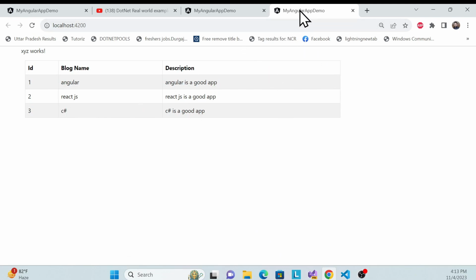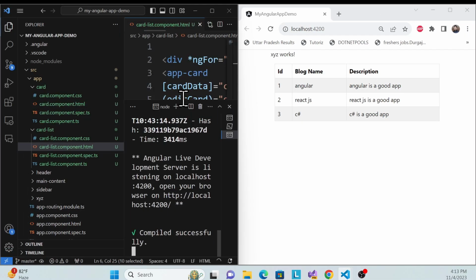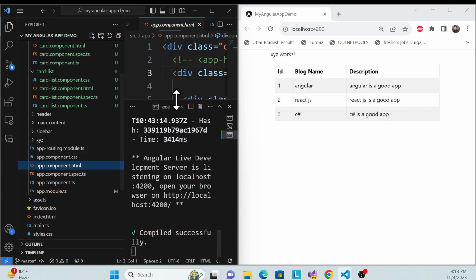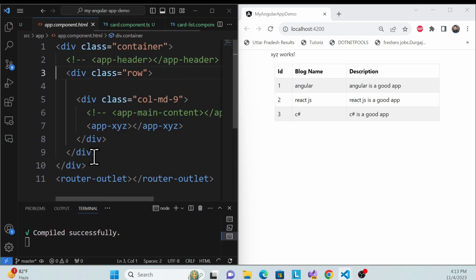Let me show you why. If you go to our main component, where is our main component? The main root component is the app.component.html file, right? Here if you see, I just call the xyz component, that's why it's not showing our component.